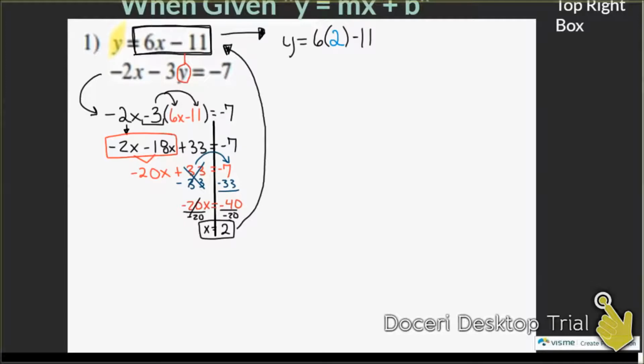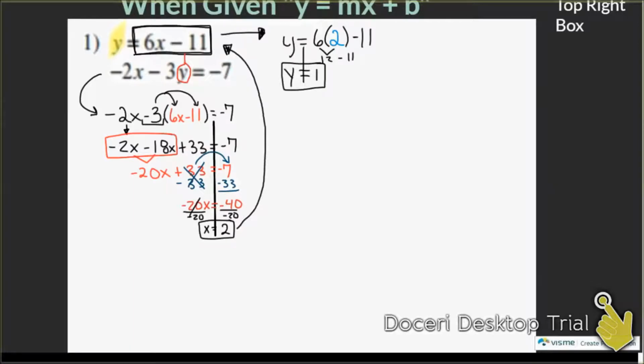Okay? So let's go ahead and work this one out. I'm going to give you a second. Go ahead and tell me you're going to solve this for y equals something. You tell me that. All right, go ahead and work. All right, so we know that 6 times 2 is 12, and we just have to do 12 minus 11, so on 3. Everybody help me out. Y equals, ready? 1, 2, 3. And we should have had positive 1.